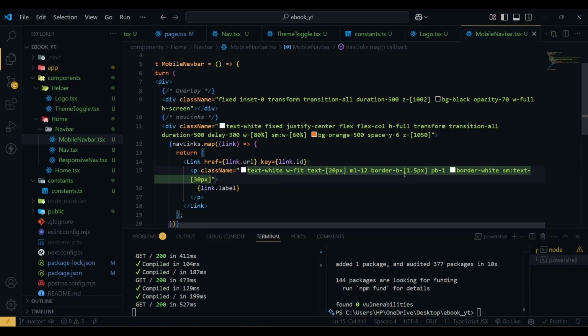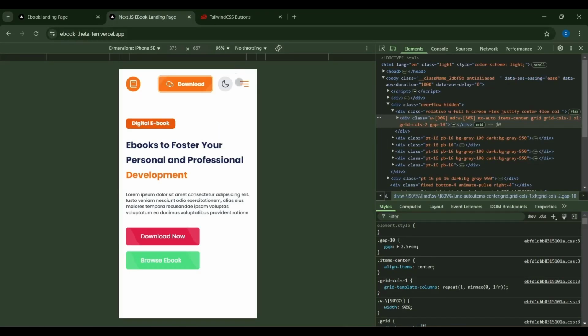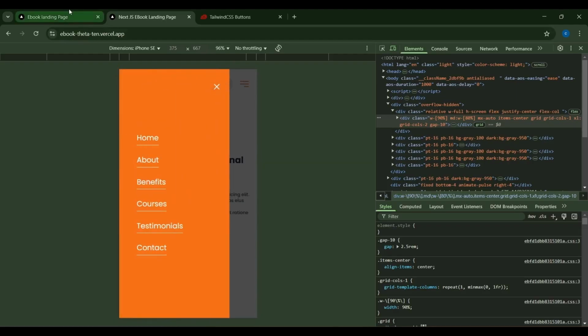So now if I hit save and go to our project, here you can see we have our orange background with these nav links. Awesome. Next we need this cross icon.